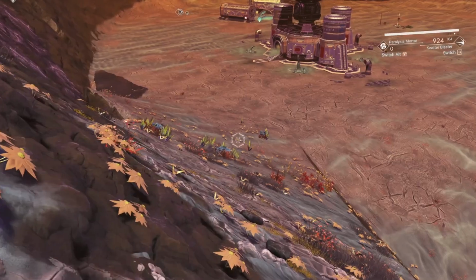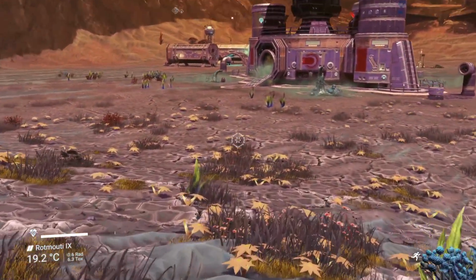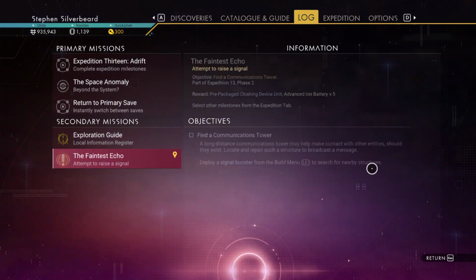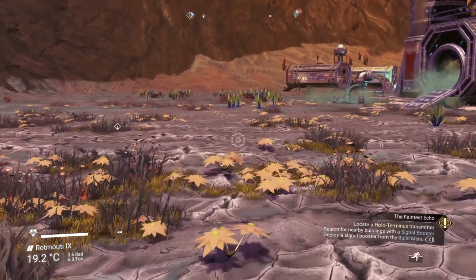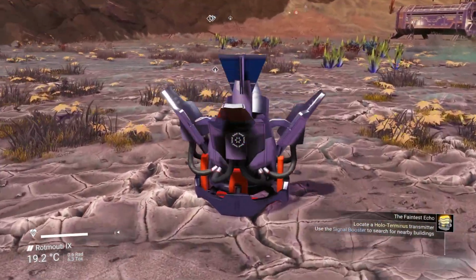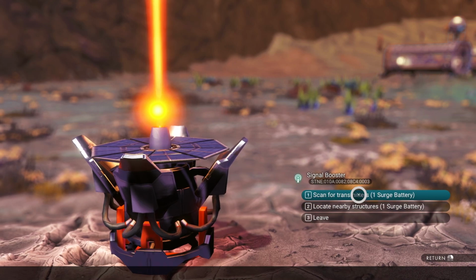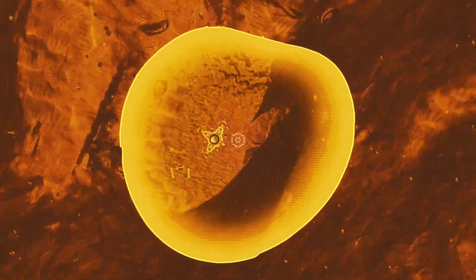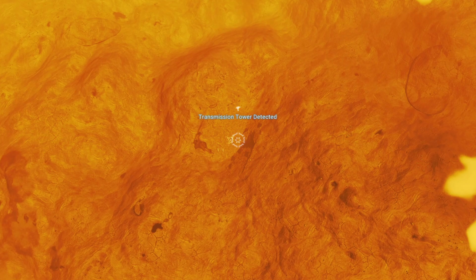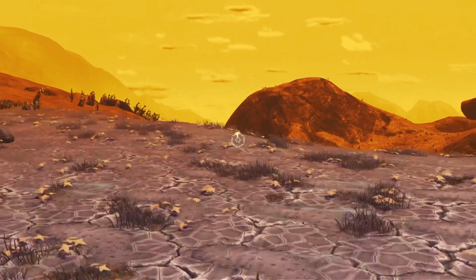Now we do have to deploy the signal booster, don't we? It said about deploying the signal booster so that we can find the hollow terminal, which is the next thing that we need to do. Quintus Echo, isn't it? Yeah. So we'll do this. Scan for, is that what we got to scan for? A hollow terminal. Yeah, transmission tower. I think that's what we got to scan for.